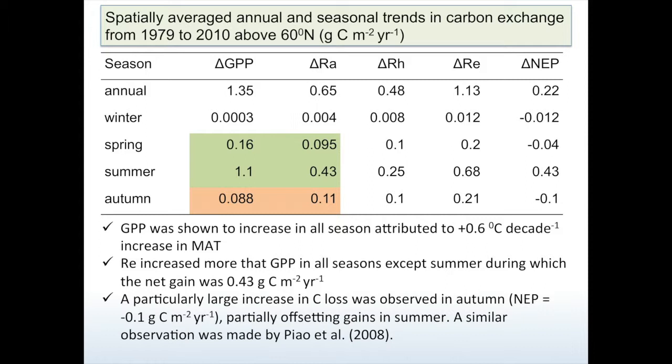And actually, interestingly, a synthesis of the eddy covariance record, a large synthesis study lead authored by Piao in 2008, came up with a similar conclusion based on synthesized results from eddy covariance towers in Arctic and boreal regions. So again, there is kind of an offset: a big gain in the summer, but possibly this increase in carbon loss with respiration in the autumn may be a worrisome consequence of global warming that has not been fully explored.